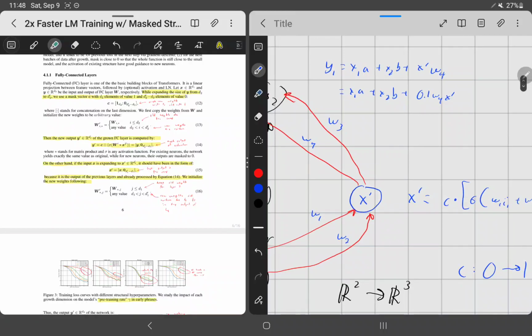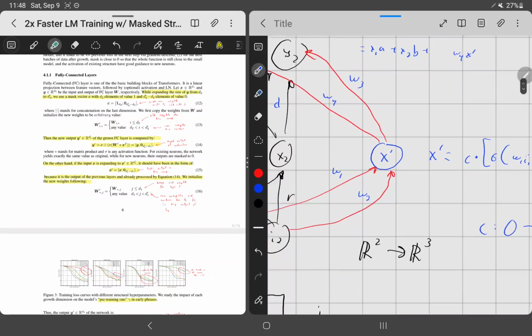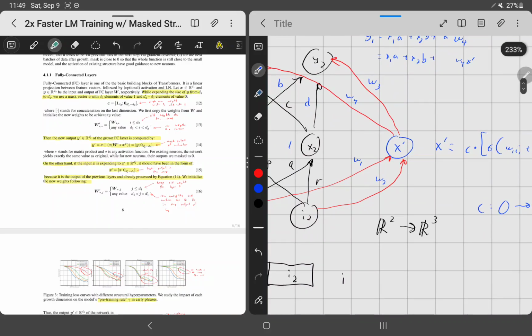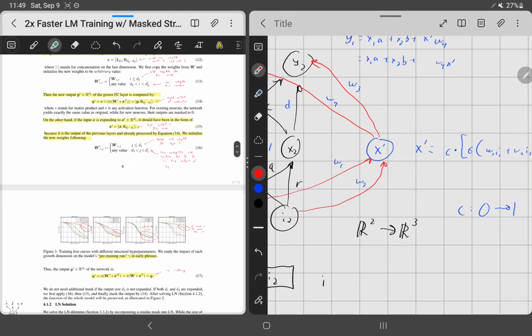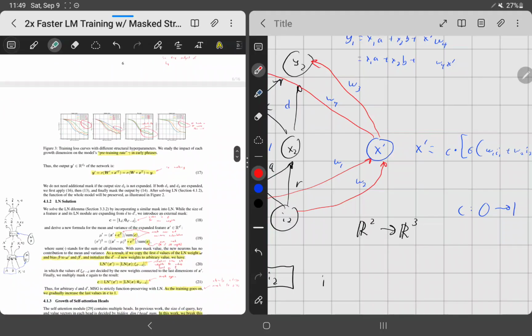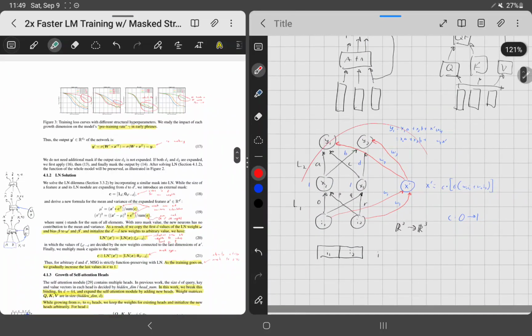And maybe you increase it more and more, and it eventually becomes 1, and now you have this full W4 x prime as time goes on. So that's how they increase this. It's a very easy method. Yeah, and they say it works, or that's basically all they do to change this part here.